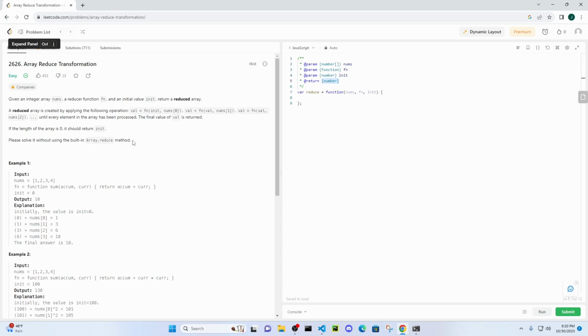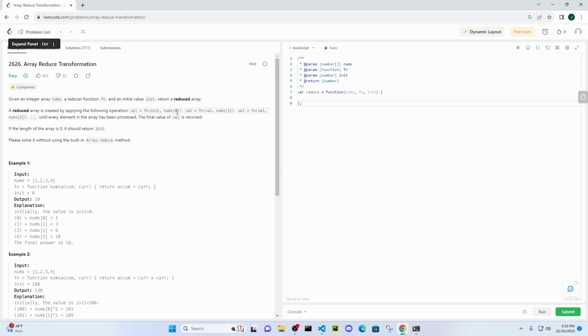Basically, what we want to do is recreate the reduce method in JavaScript, but instead of an object-oriented style where we just run nums.reduce, running the method on the actual array, we're going to pass the array in with the function that we want to run on our numbers array.